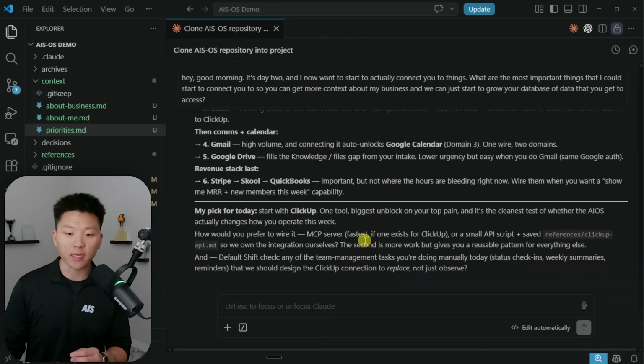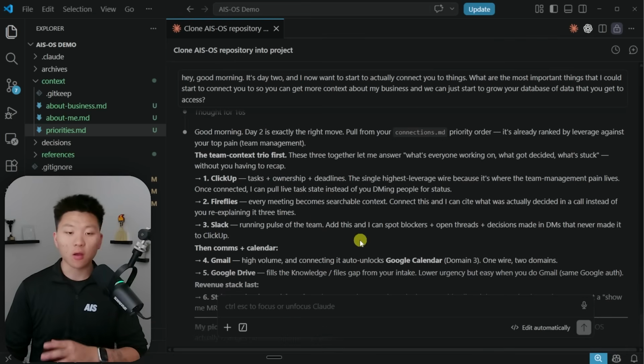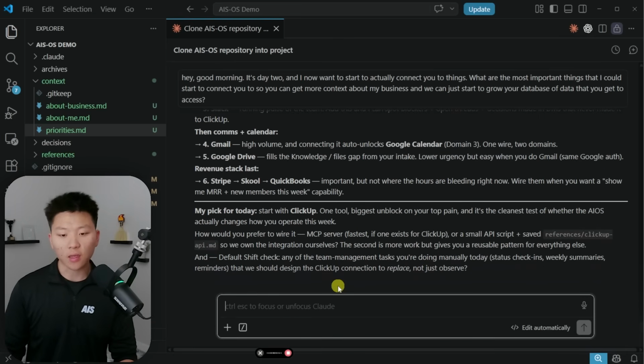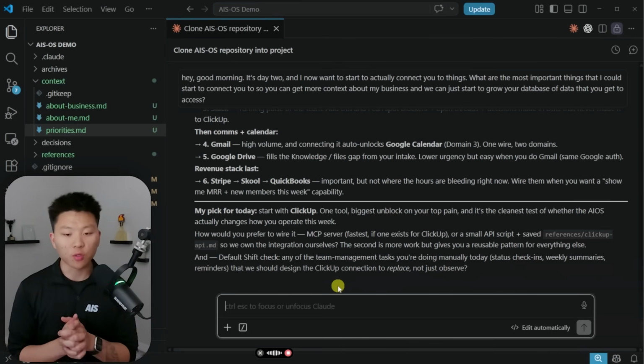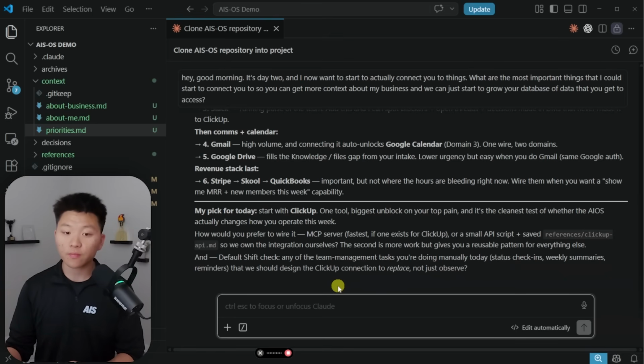So here's what I'm going to say. And this is what you should probably say to all of the different integrations that you need to connect. I want to use ClickUp's API because it's more token efficient than having the MCP server. So what I want you to do is do research on ClickUp's documentation about all the different API endpoints. It would probably be helpful for you to set up a reference guide, a markdown file inside of this project that has all of the endpoints stored so that later, if you need to use a different one, you don't have to go do research again. You can just reference that file.